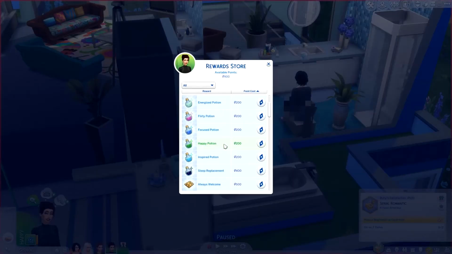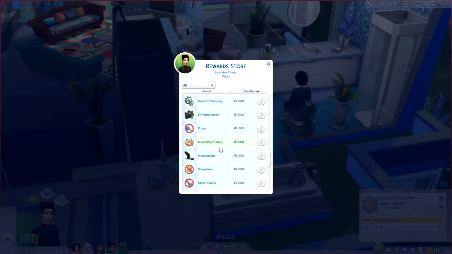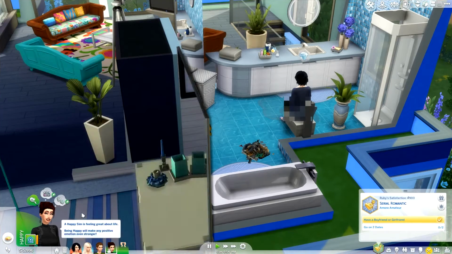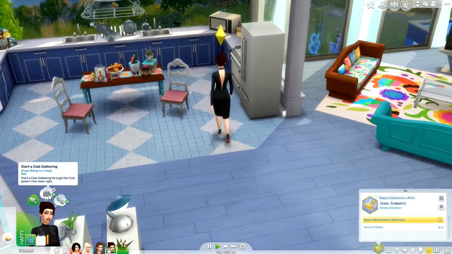How do we only have that much? Did we already get the Fertile Myrtle one? Where is it? Fertility. It's like 3,000. No, we didn't. She just really has that few? Wow. Alright, we started the club gathering.